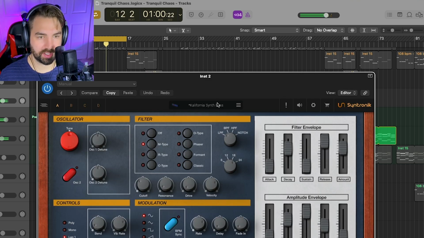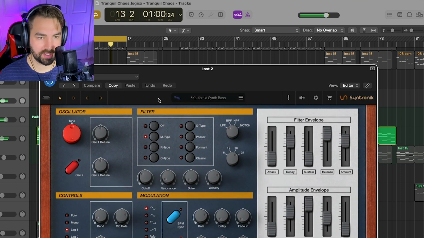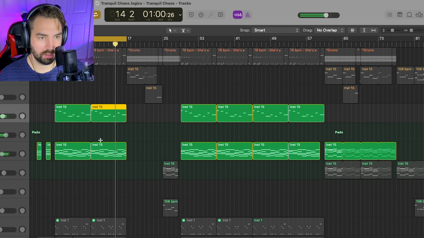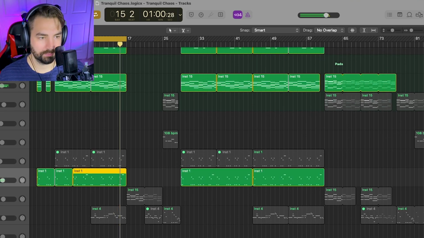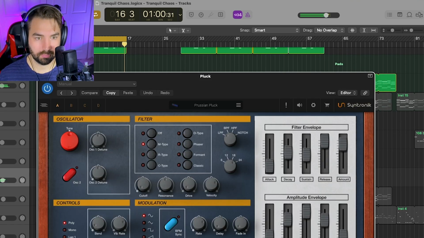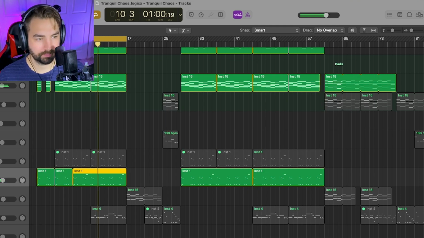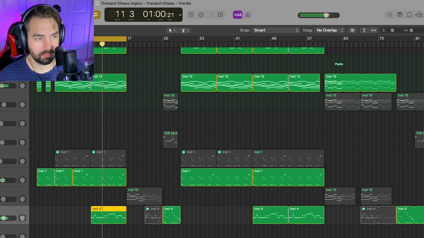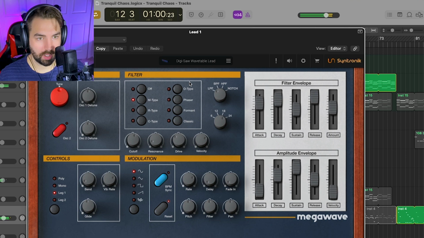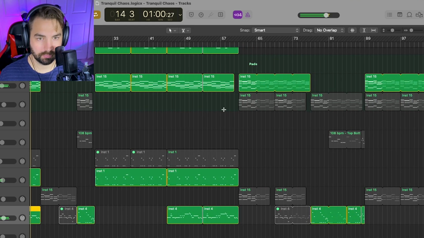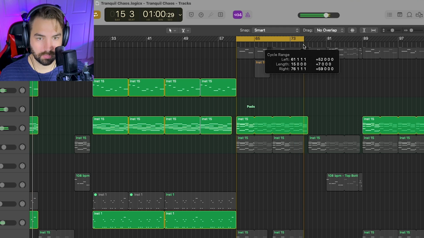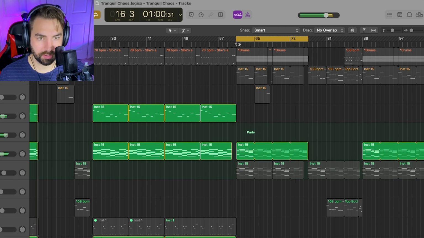So looking at some presets, I'm using the California Synth Bass preset here. Prussian Pluck. Digi-Saw Wavetable Lead. Hold on, the chorus here.